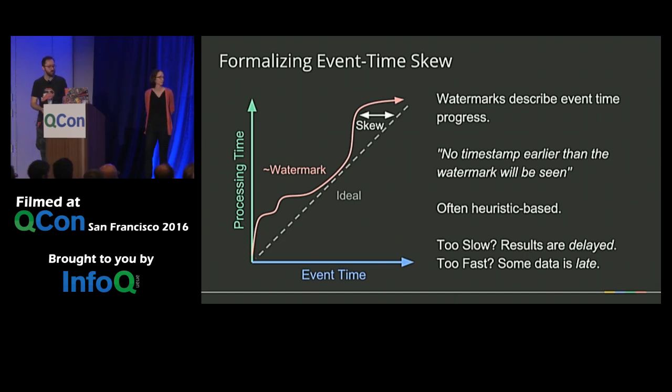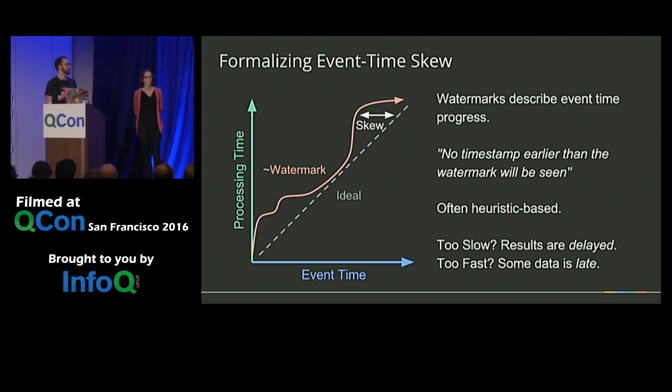So this is especially true in the case of mobile events. We talked about how mobile devices go online and offline all the time. They may stay offline for large periods of time, and there's just no way for the system to know about this. And so given that, there's just no way to provide a completely accurate prediction about when you're going to see all of the events for a given point in time.